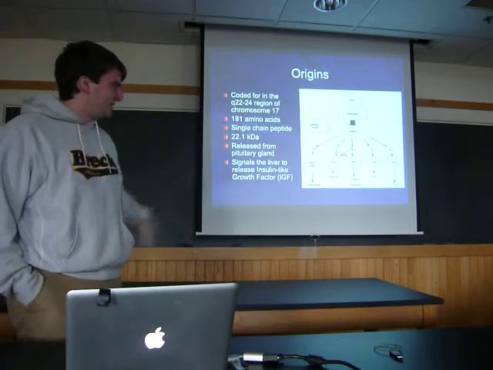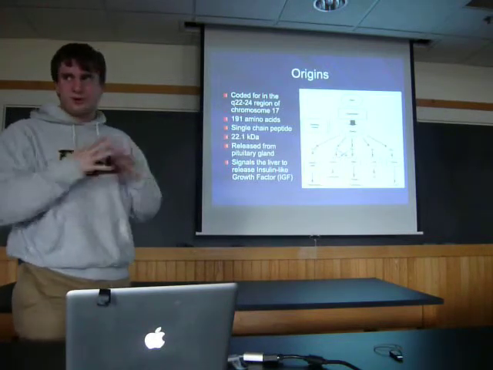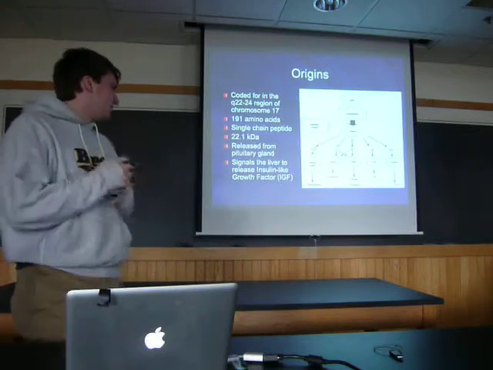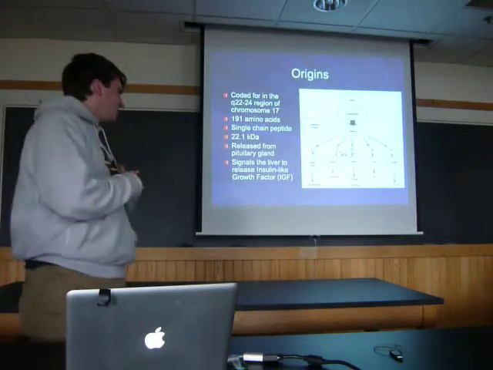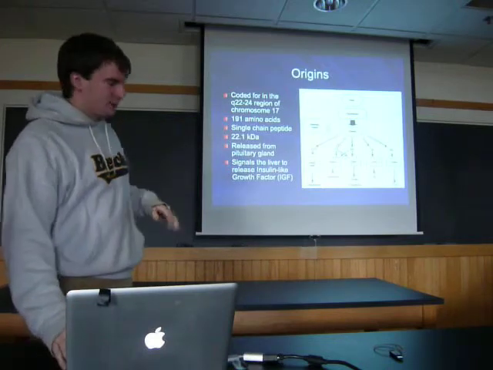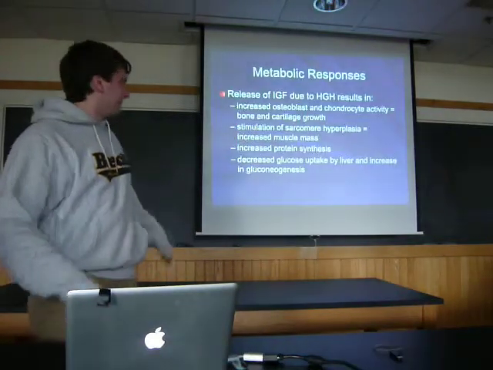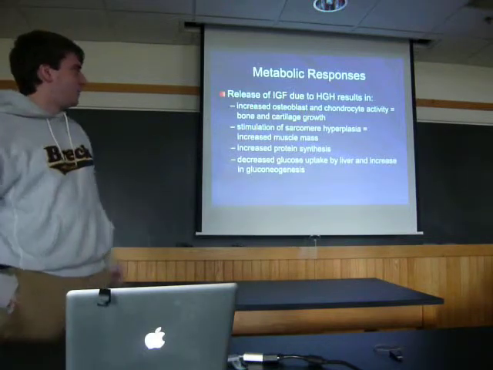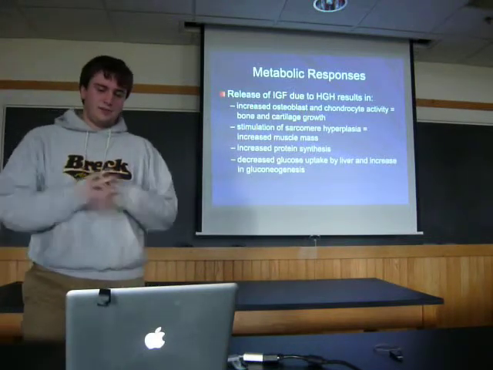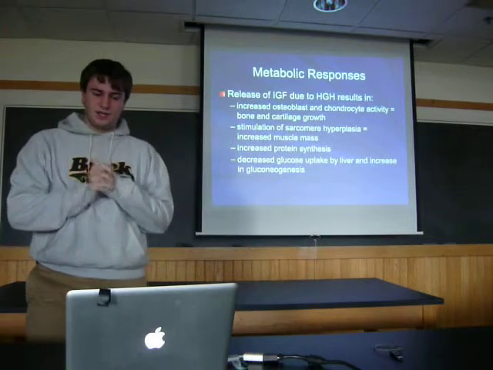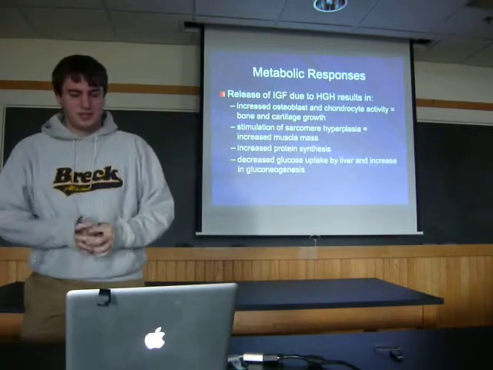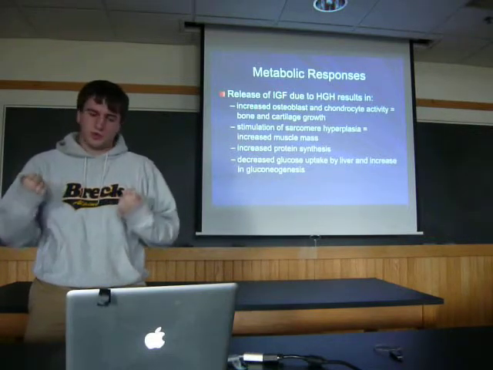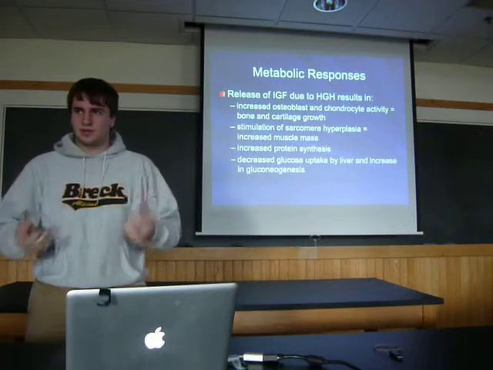It goes to the liver where the receptors are, which signals a release of insulin-like growth factor, IGF. So IGF is kind of what actually signals the response here, but HGH is the first signal. The metabolic responses of IGF due to the HGH, you get increased osteoblast and chondrocyte activity. So what that means is you have bone growth, stronger bones, and cartilage growth as well, so connective tissue.